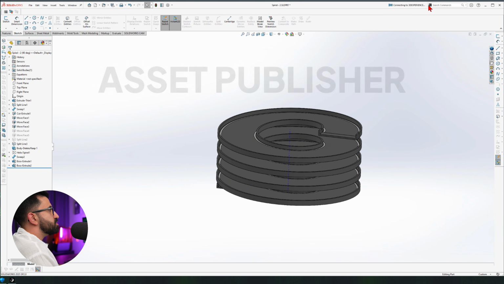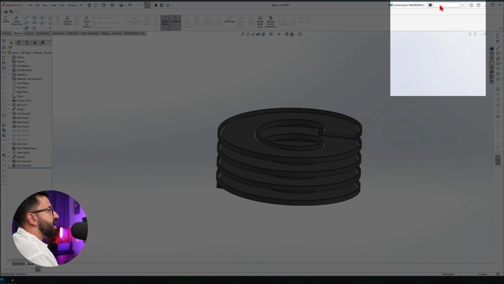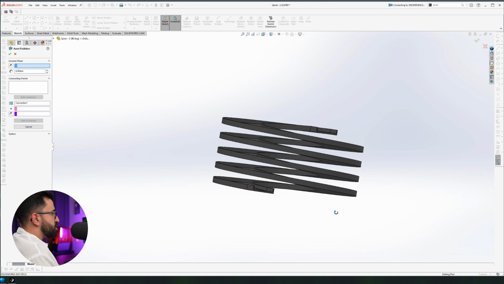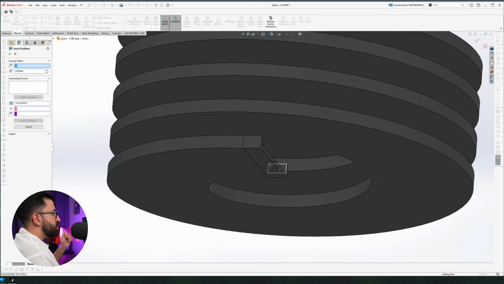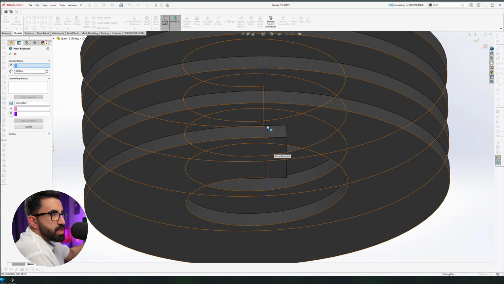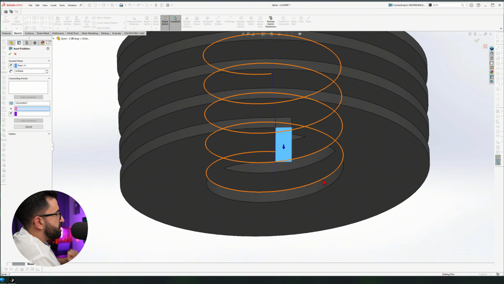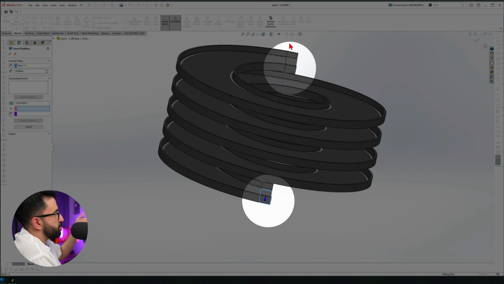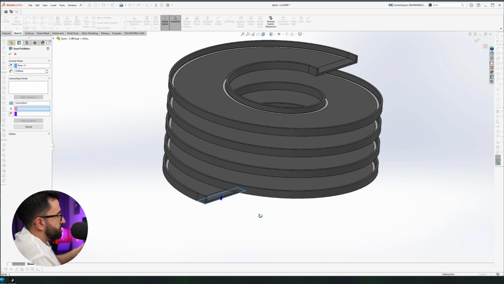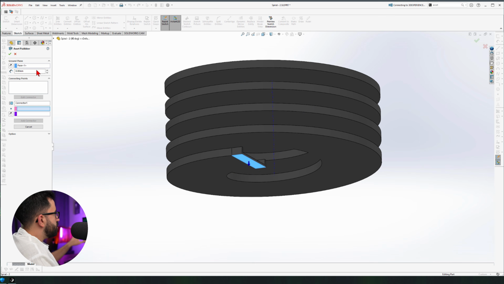Since you don't have it there, just change that into commands and type in asset, and then it comes in. Asset publisher. For the asset publisher, we need a ground, which is optional. We don't have to define it. But since I want to make sure that the pieces I'm assembling here are all aligned underneath, because it's a road that I'm building, I'm going to pick this flat surface that I have intentionally added at the end of this spiral and at the start. So this is this, and no offset for it.